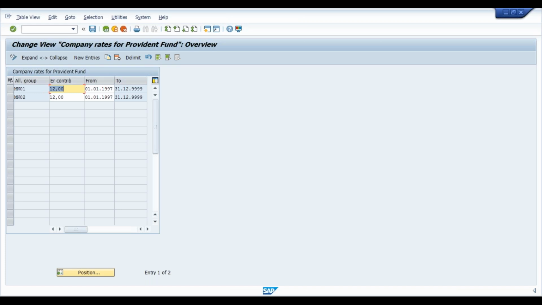So in this section, there are two standard groups created, MS01 and MS02, and in this you will get two contribution rates for employer contribution. What will be the employer contribution? That is 12%, and again for MS01 that is 12%.